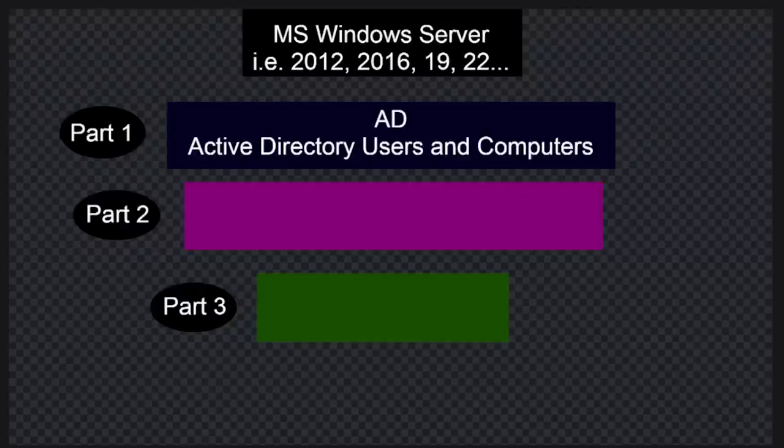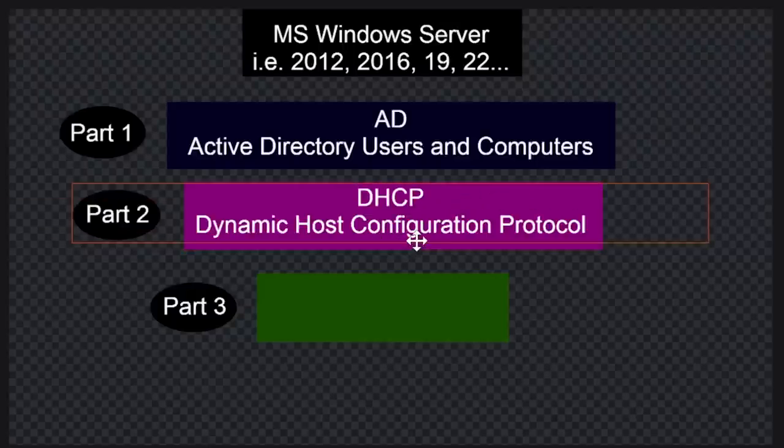In the second part, as promised, we're going to talk about DHCP, Dynamic Host Configuration Protocol. As usual, I always talk about things in the sense of how it would look if you were to get hired to work for a company. So this is practical knowledge, which means that you can sit down at the server or a computer and start to work on these things. It's very easy to understand, and I'm going to make sure that it is easy to understand. All right, let's get into it.